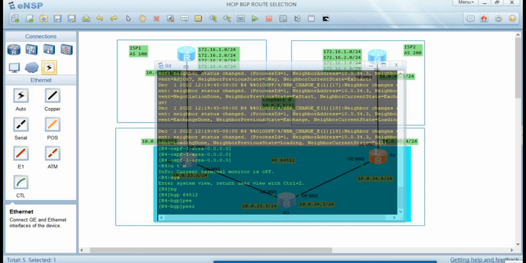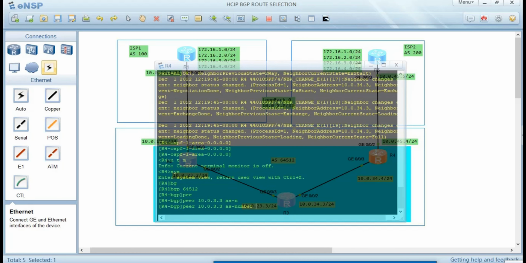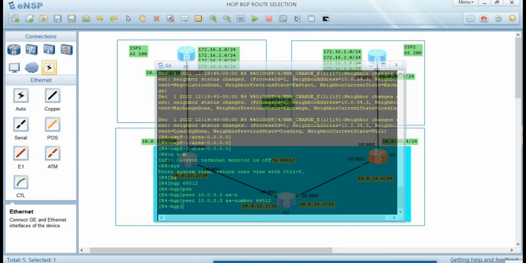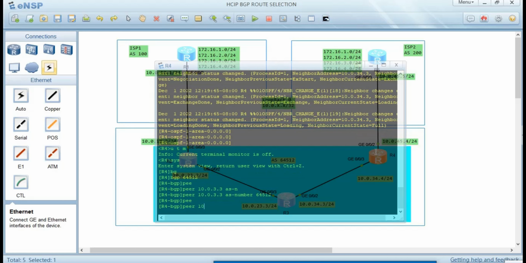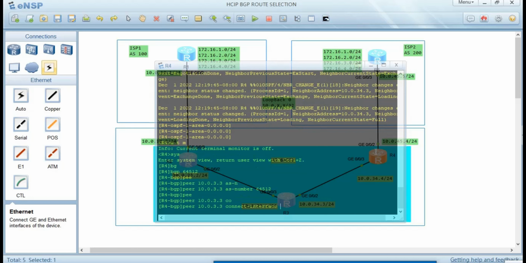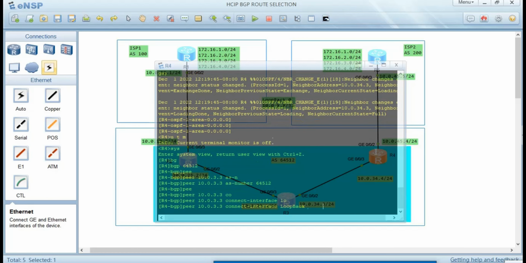So IBGP peer loopback 0 is 10.0.3.3, the AS number is 64512, and we establish it to connect to the loopback. So peer 10.0.3.3 connect-interface loopback 0.